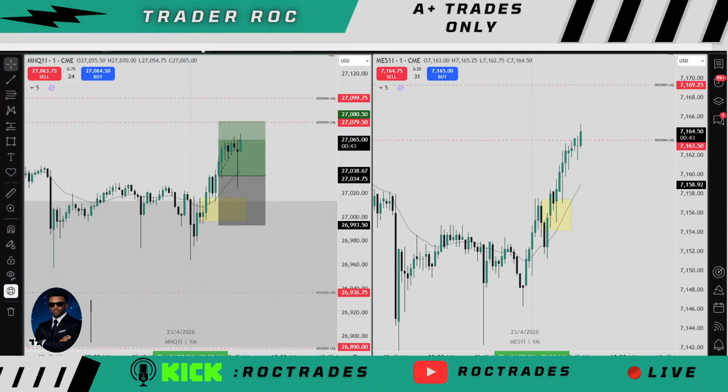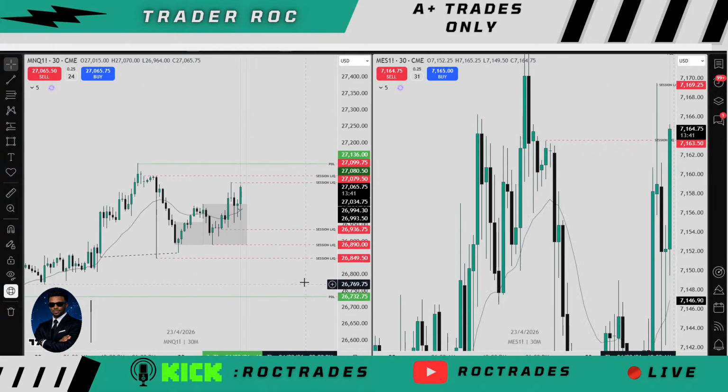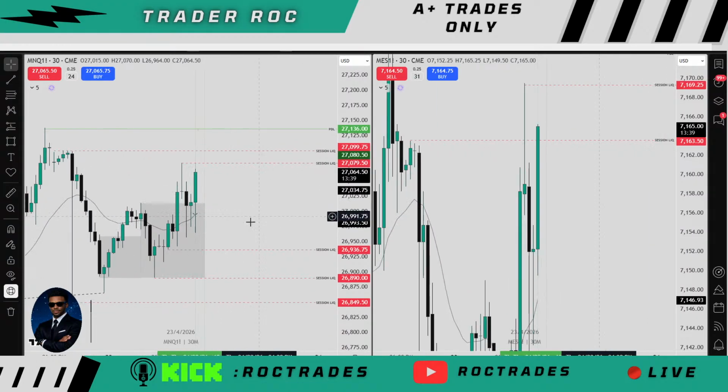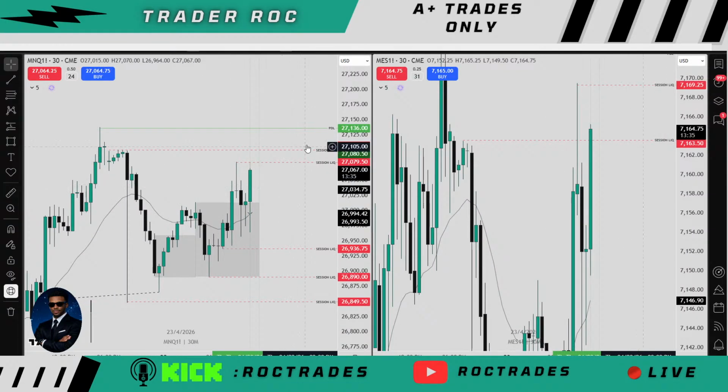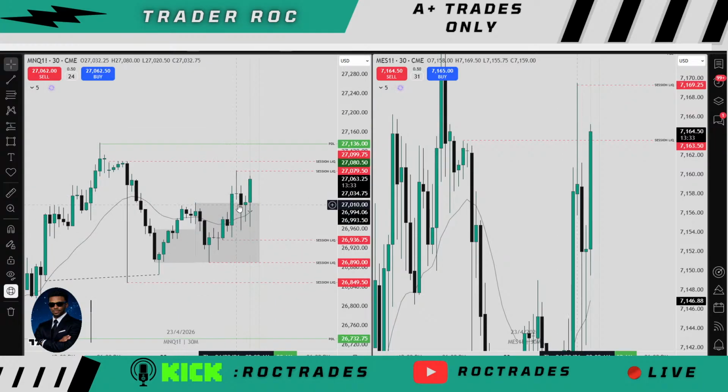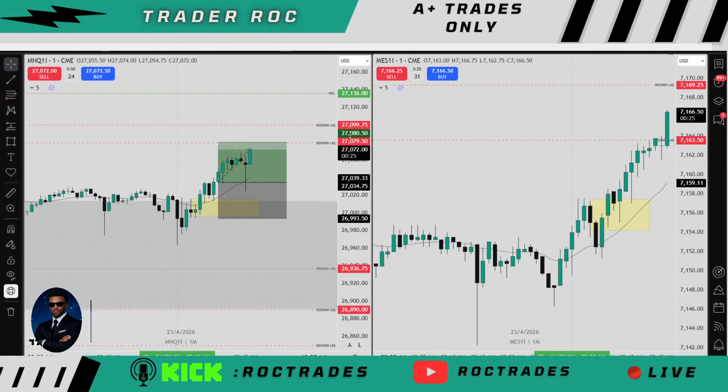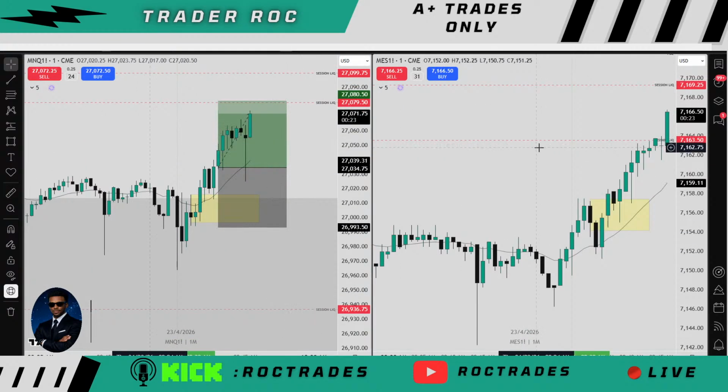I don't use the 30-minute, but I gotta take a peek at that. Typically, when I'm looking at the 30-minute, I'm just looking for levels. I'm looking for breaks in structure. This is the first time I actually noticed the entry model sitting on the 30-minute chart like that, and it worked just like I would anticipate it to. Beautiful trade.